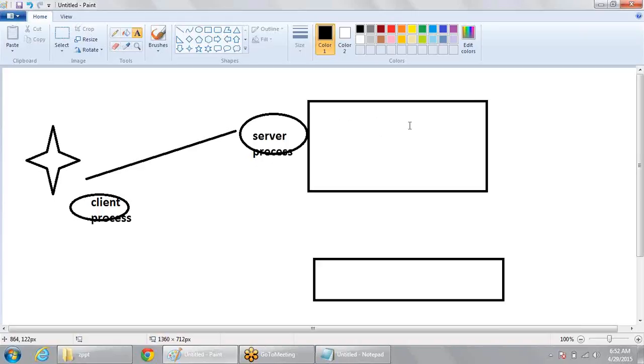Then it will check in the database buffer cache whether the required data blocks are there or not. If they are not there, the server process will go to the physical files, that means your data files, copy the data blocks and put them in the database buffer cache. From there it returns the result to the server process, and the server process hands it over to the client process. First it will go to the shared pool only.